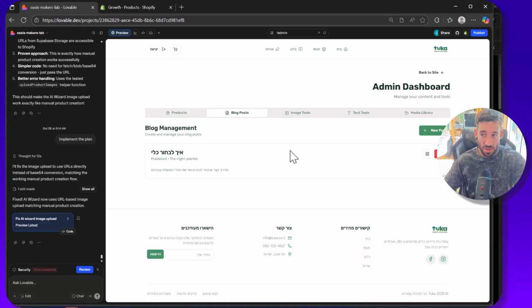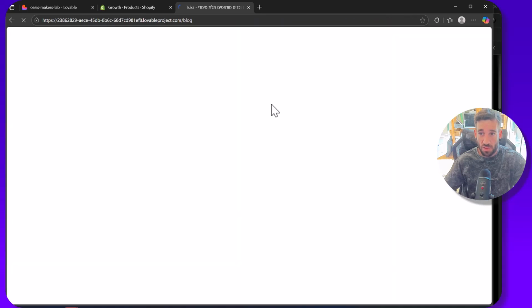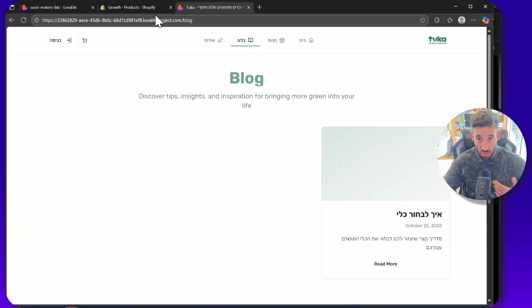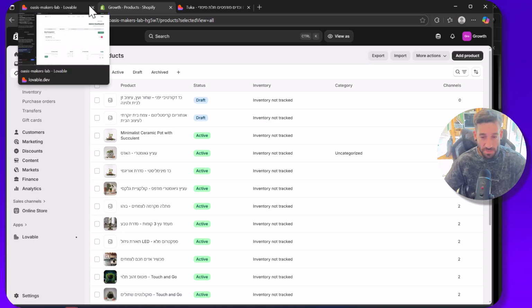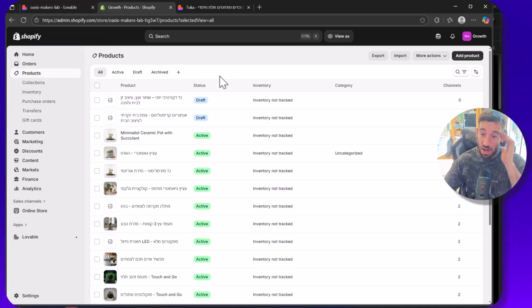I have my blog posts here. If we go into the blog posts, we will see that I can create and manage my blog posts from my admin dashboard, which is pretty amazing. You know why? Because I can ask AI to write blog posts for me based on articles, or simply direct it to URLs and ask it to write an article for my website. So in that way, I can inject content directly into my e-commerce website without having to write it, which is pretty amazing. I did it with the WordPress MCP.